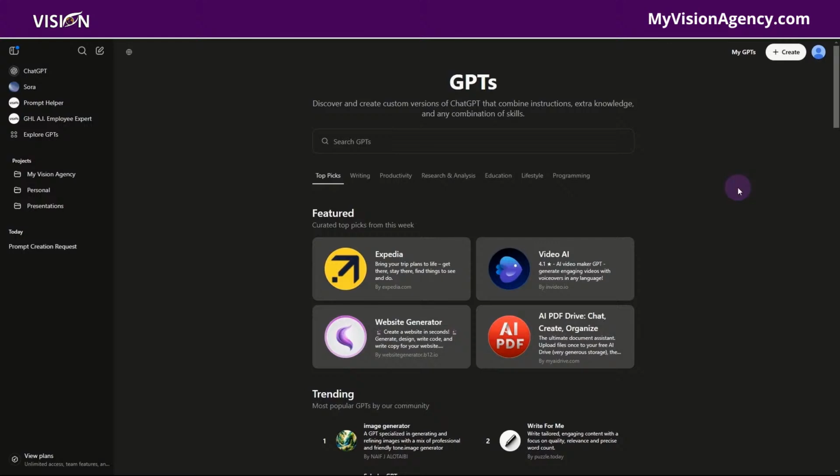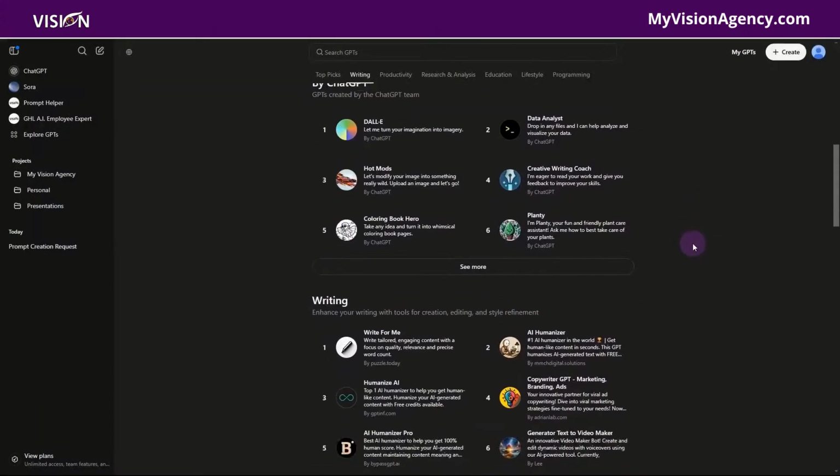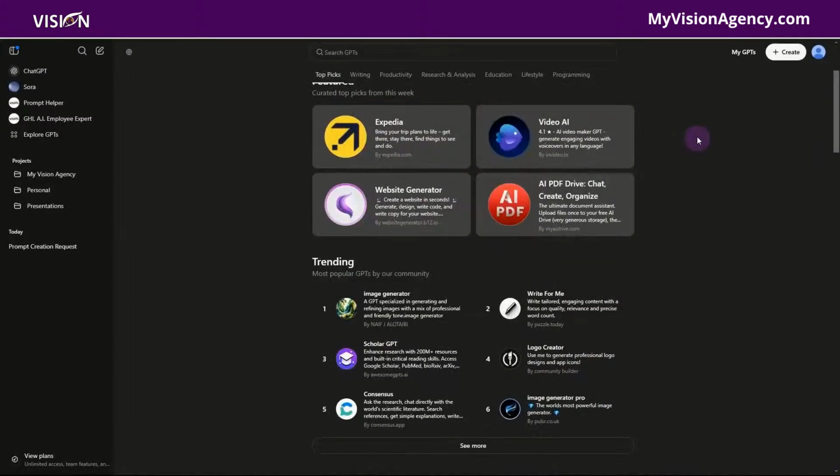Now, of course, you can create universal GPTs that you can share with others if you are niche specific in your business. But you can also create these for yourself to make all of your daily tasks super simple and quick. So first, you do need to have a paid ChatGPT account. When you go to your account, you'll see Explore GPTs and all of the different GPTs created by other companies and other people. You can also access your GPTs that you've created here, or you can create a new one.